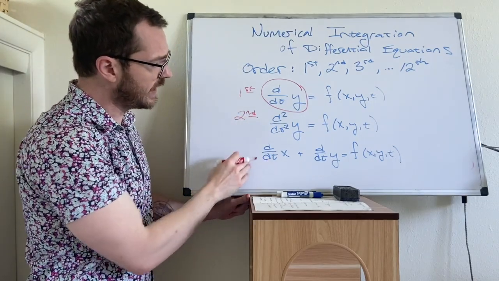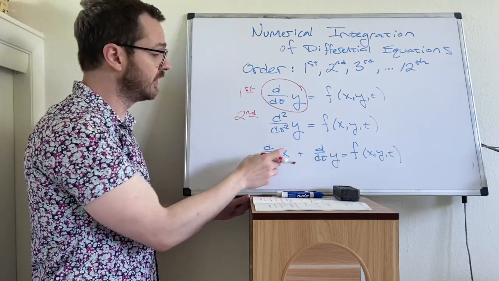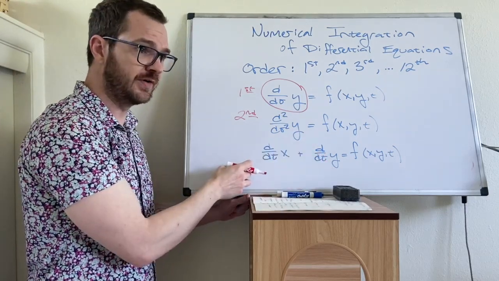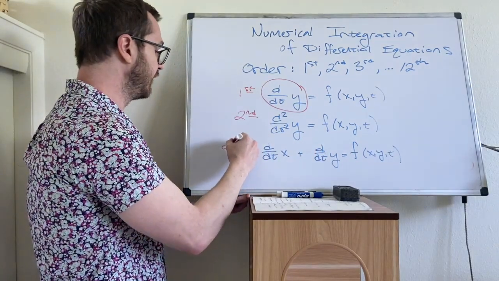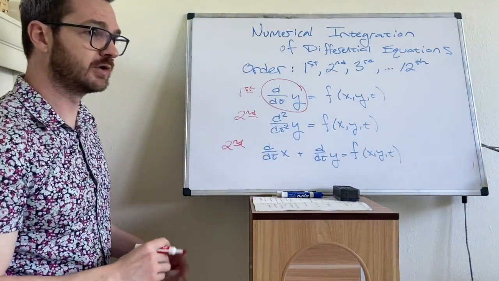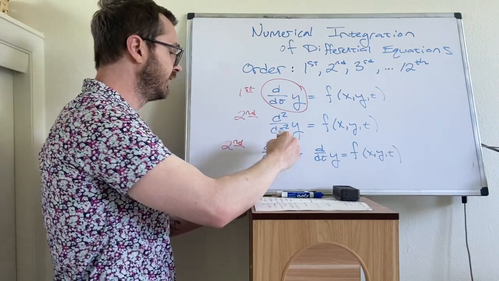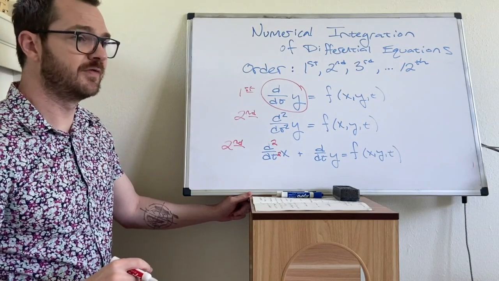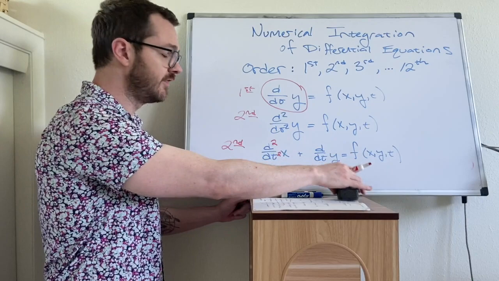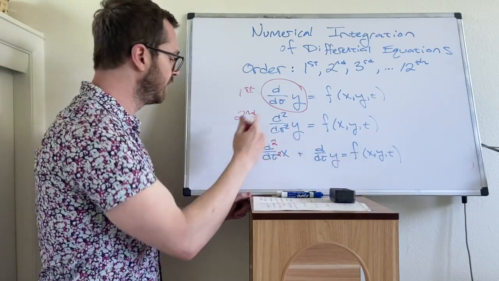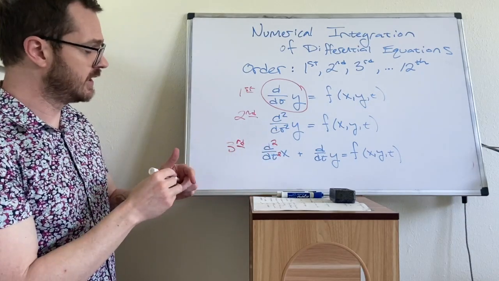Underneath that, we have an equation with d/dt of x and d/dt of y. Now, each of these are first derivatives. Together, there's two of them. So this is also a second order differential equation. What if this x was the second derivative of x? Well, that makes two derivatives of x and one derivative of y, so this becomes third. This would be a third order differential equation.